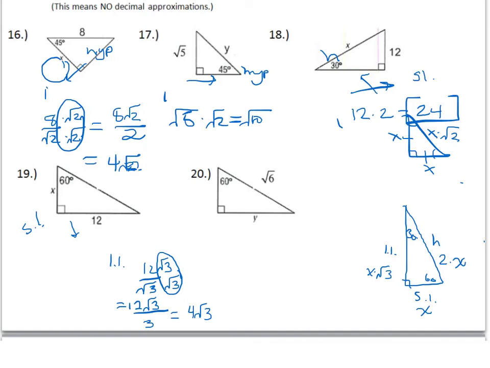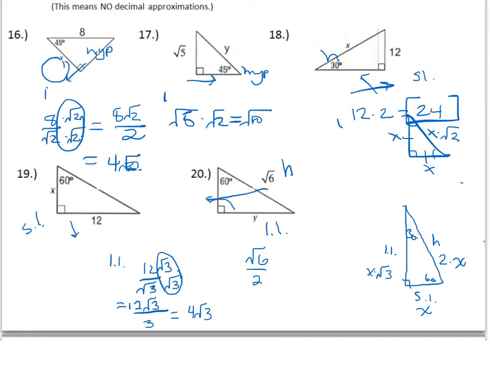Okay, last but not least, 30-60-90, we have the hypotenuse. We want the long leg. We don't jump right from hypotenuse to long leg. We've got to jump to the short leg first. Hypotenuse to short leg, we divide by 2, so root 6 over 2. Can't simplify that any further because the 6 is under the square root, the 2 is not. That's as far as we can go.